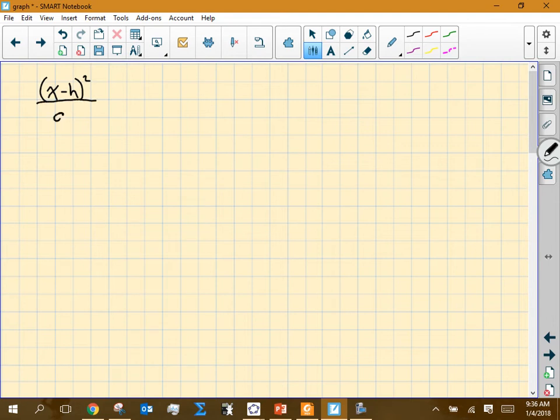We'll have that over some a squared, and again, we're going to have a squared and b squared in our denominators. And again, I don't care which one's which. Okay, you might see a b here instead of an a. It doesn't matter. You're still going to have over here (y minus k), quantity squared. On the bottom, you're going to have some b squared. And that equals 1. Again, like I said, that could be b squared and this could be a squared. Does not matter. But instead of adding, because addition was the ellipse, right? And we knew it was addition with an ellipse because that was similar to a circle. An ellipse is just an elongated circle, right? With a hyperbola, it's going to be a what?